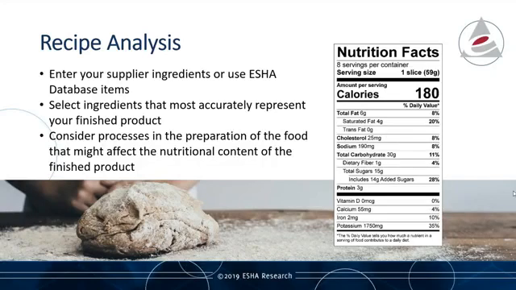So you can build recipes from the ESHA database items that ship with Genesis, or you can add as many new ingredients as you need from your supplier information. And we have a whole webinar that covers adding new ingredients and more of the settings that apply to both ingredients and recipes, like units of measure, cost, notes, and so much more. Naming conventions and searching in recipes also piggyback off of ideas presented in that ingredients webinar. So I encourage you to check out that webinar if you haven't already, and we'll include a link for you in the follow-up to today's webinar.